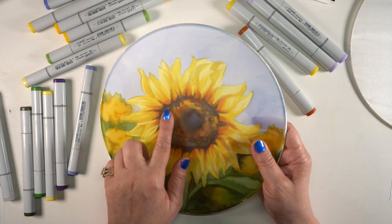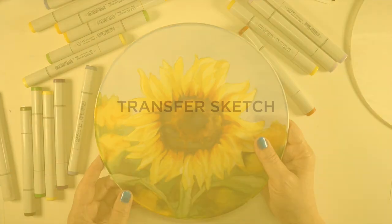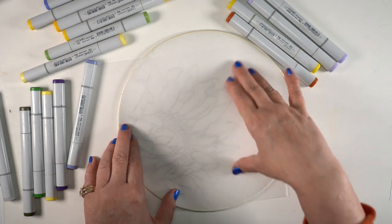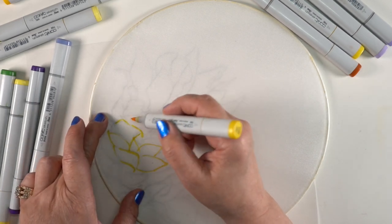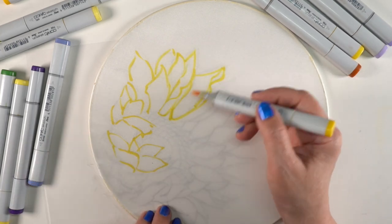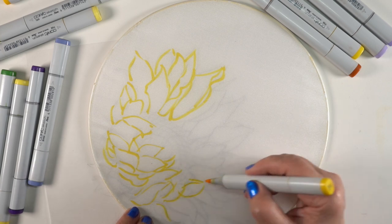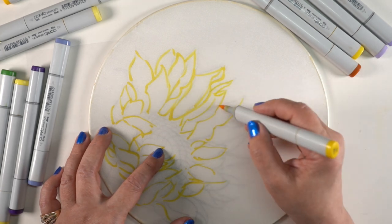Then I turned the camera on for the second one, and I was going to avoid some of the mistakes I'd made in the first one. The way I began was by transferring a sketch. I did a sketch of a sunflower and I was going to offset it on the side of the hoop, on the side of the circle. My flower was going to be just kind of surging in from the side of the frame. I sketched it on a piece of paper and then I could just trace it because it's silk fabric — you can see through it. I used a light marker to sketch all the areas in there with the sunflower portion and then switched to the colors for each of the sections.